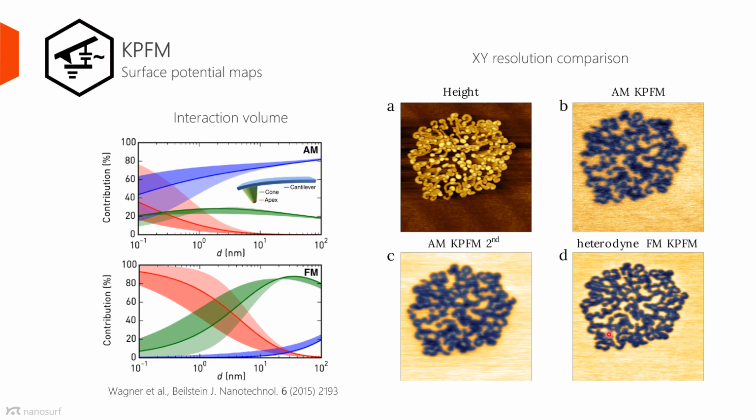So this is why in KPFM sometimes you need to choose which technique you want to use, depending on what is more important to you, artifacts or resolution. And this is why in most cases it's interesting to switch between two of the techniques to see if there is a variation between the results and how large that variation is.